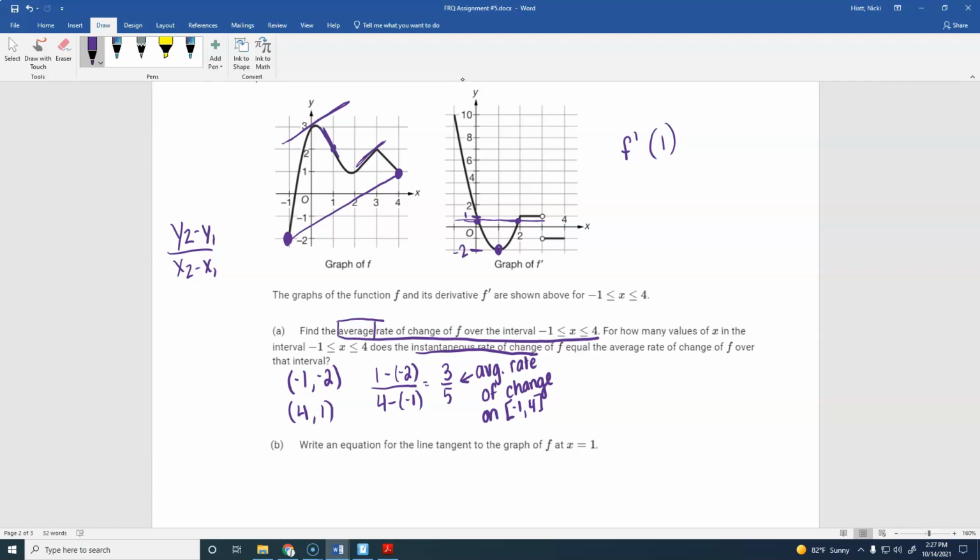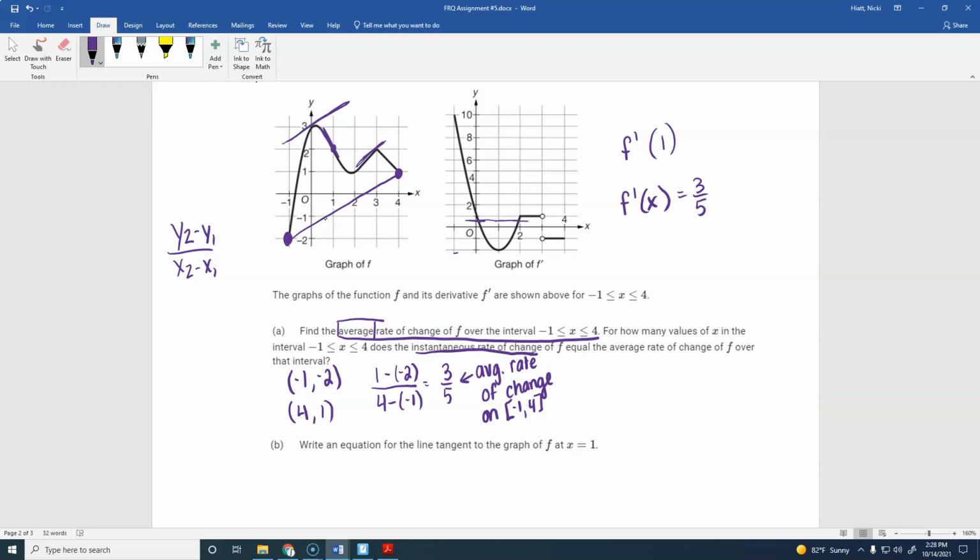Right. Well, no, you're looking at, we want to know f prime. What we're trying to find is where f prime of x equals 3/5. Right? So f prime of x is this graph, and we want to know where it's going to equal 3/5, 3/5 being the y value on this graph. So 3/5 would fall on this graph, because this is f prime. On this graph gives us the value of the function. This gives us f of x.